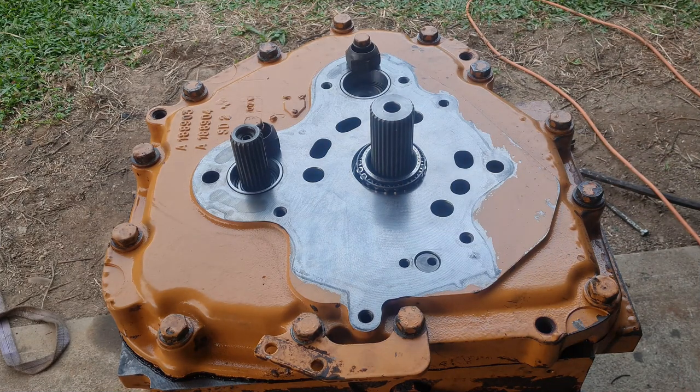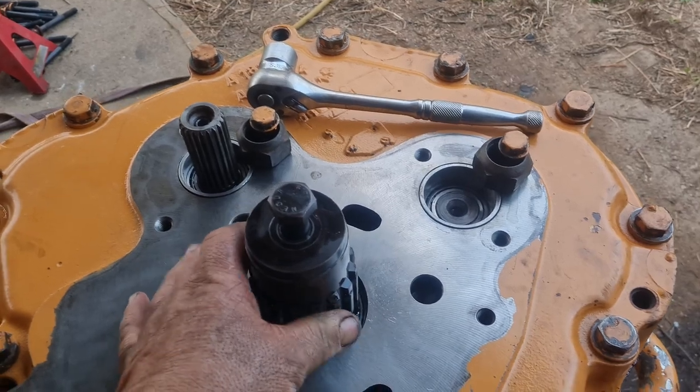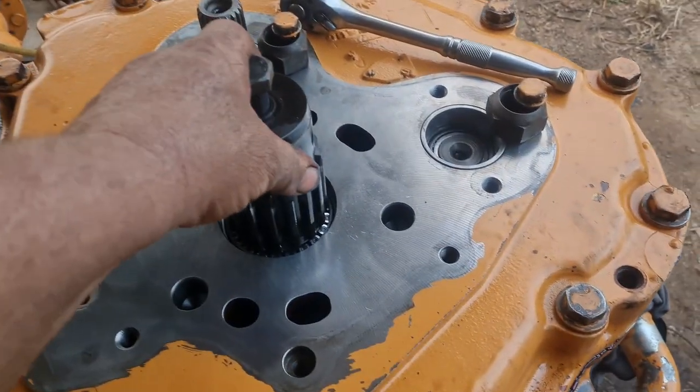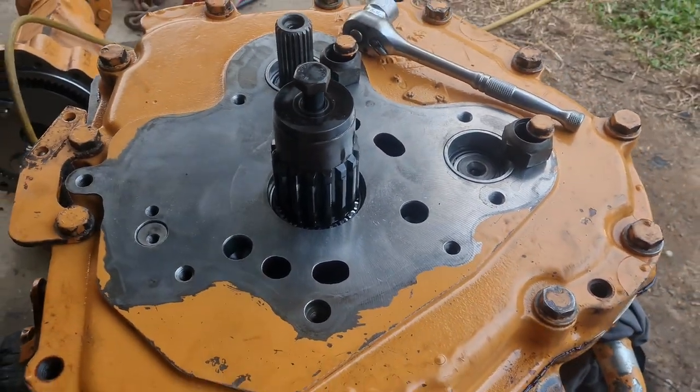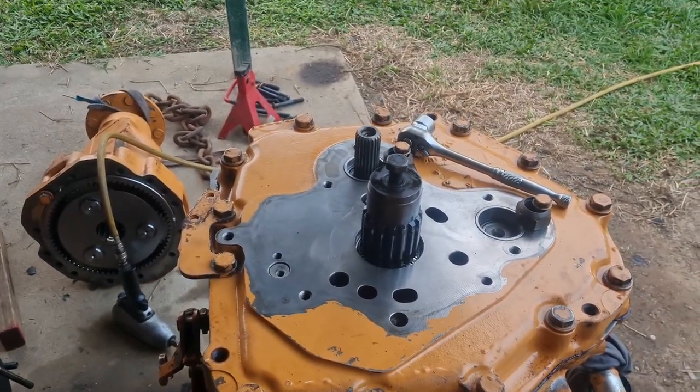After last weekend, you'd think I'd have enough sense to remember to bring a punch, but no, I didn't. So there we are, the end's on. I did have that nipped up just to pull the bearing in, and everything seems to be looking just lovely. Getting a bit late in the day. I'm going to call it a day here.